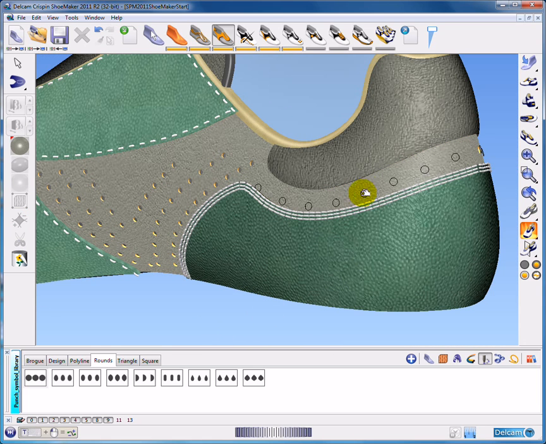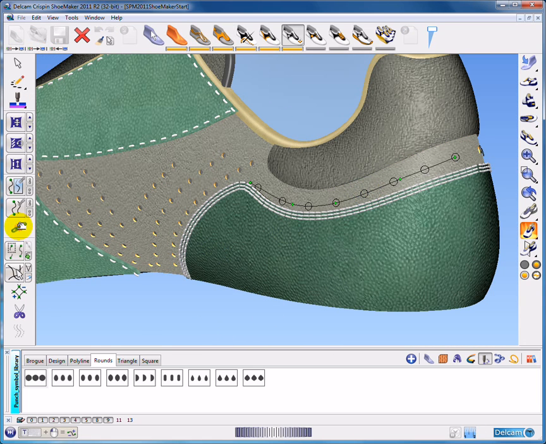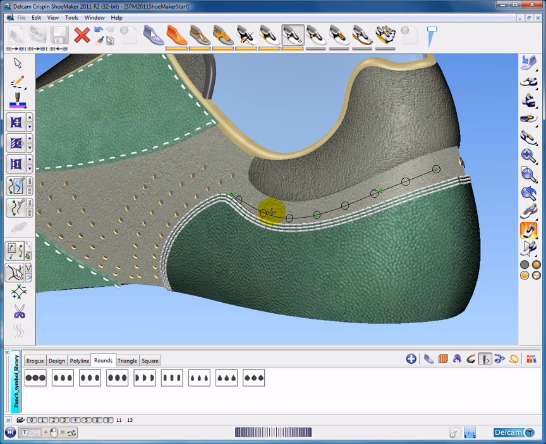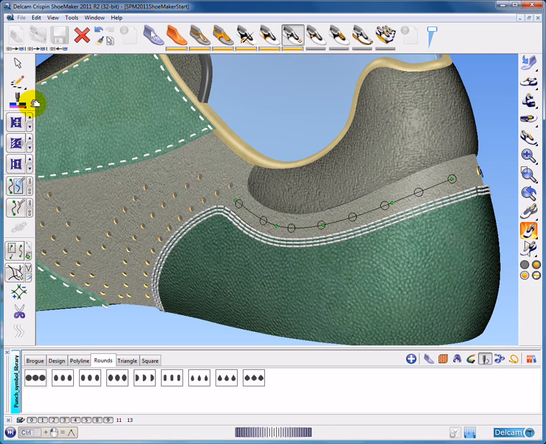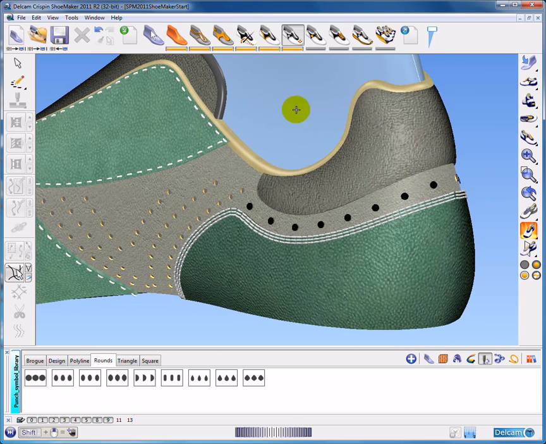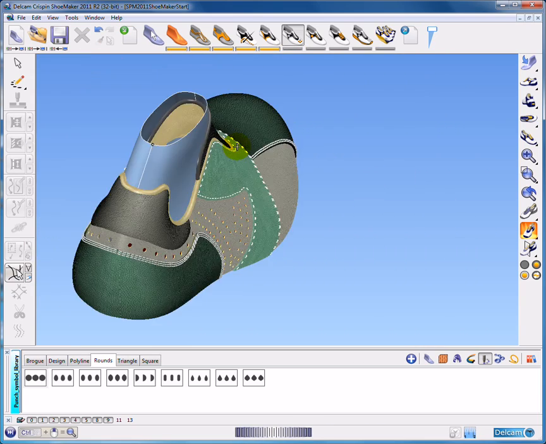And let me just select that row of punch curves. I'm going to break the link between the two, and that frees me up to make some slight changes to the row of punches. So I'm just going to come in and use the cursor to grab hold of these points and just slide them along the surface to get this row of punches on this side looking as I want it. And again, apply the punches to the part, and once again ShoeMaker already understands what part is underneath those punches, so we don't have to identify the part itself. And those punch holes are applied straight through the part like so.